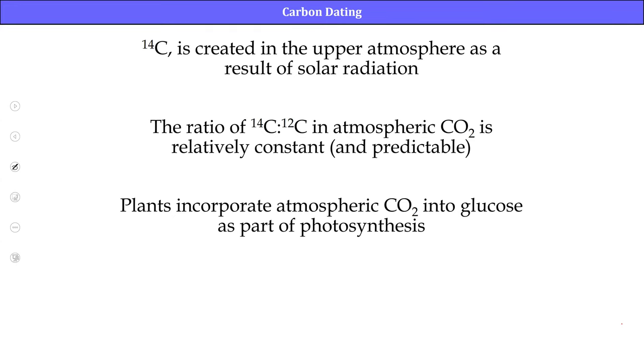If you're not incorporating new carbon-14 into the plant, that's our starting value. That's our A0, how much carbon-14 living organisms have in them while they're living. And then when they stop living, they stop incorporating more CO2. At which point we can say that the clock starts on the radiometric dating. So T naught is when the plant died, that the material got its carbon from.